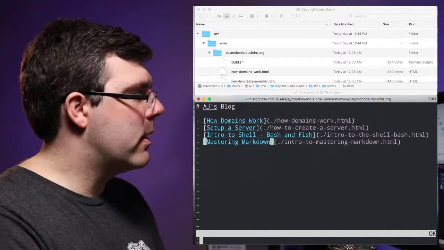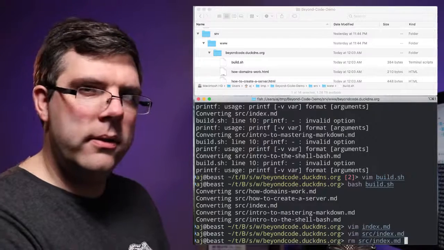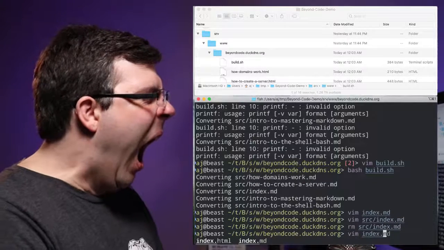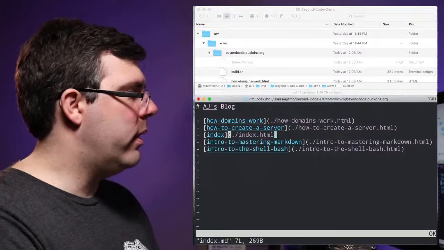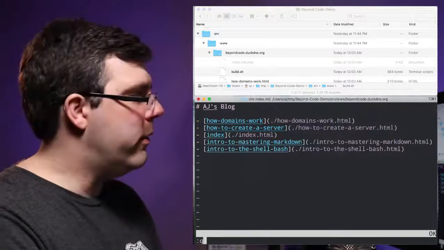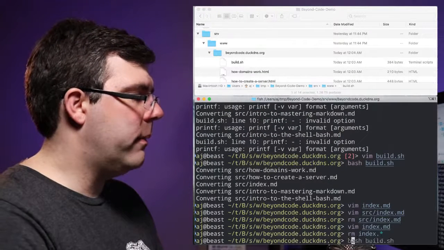But since our goal right now is just to get better automation, I'm going to go ahead and get rid of that. We don't need it anymore because we don't want our auto-generated list to be putting itself in the index. All right, so let's get rid of those indexes.